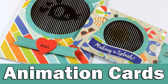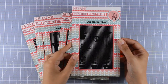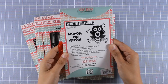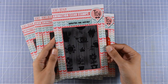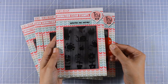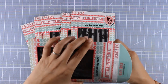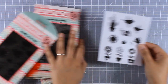Hi everyone, it's Vicky here and welcome back. Today I'm going to create two very fun cards using animation stamps. These are the animation stamps by Yuchi's Designs — there are many different designs. The idea is that you stamp one of the images provided in the stamp set, then you place a grid on top of it, and when you slide it the image looks as if it is moving.